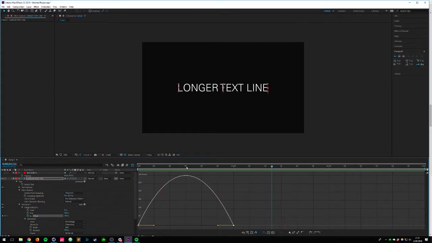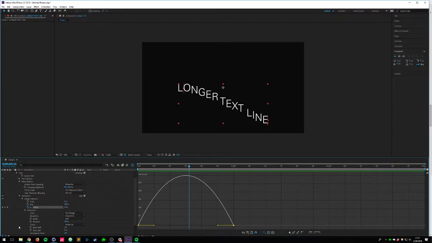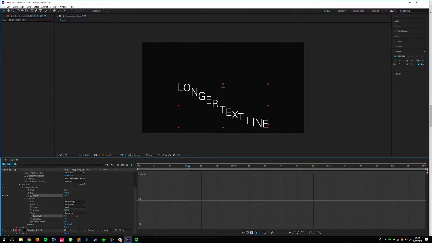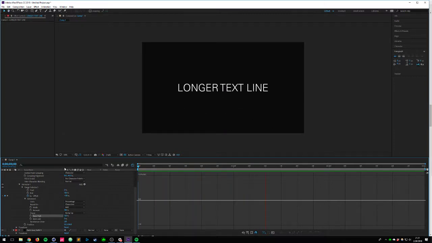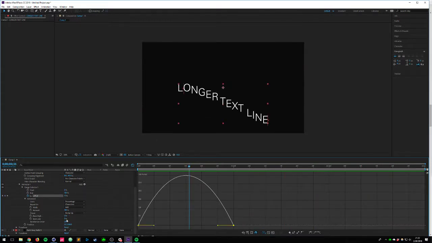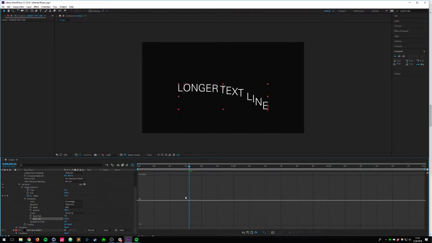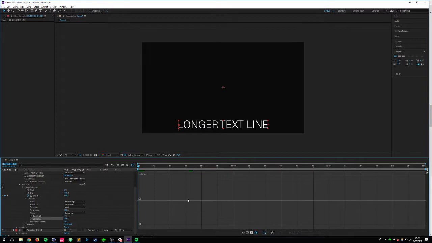The other thing we can do here is we still have these ease high, ease low options. So I think I want to take the ease high all the way up. That's the ease out, right? Now what you'll see is I have this jump where it slowly eases out and then snaps up. I can do the reverse, set the ease low to 100, and what I'll get now is the opposite. It'll jump up and slowly slide in, right? Bam. That is looking pretty good to me, right?